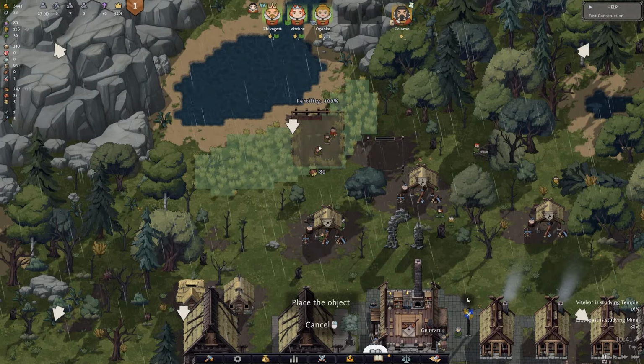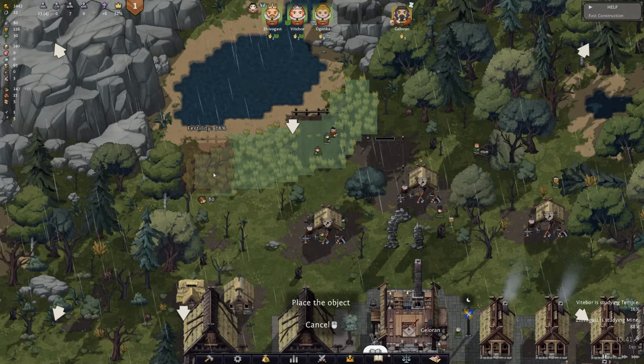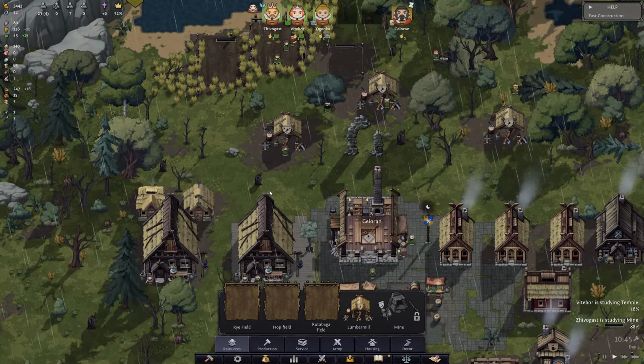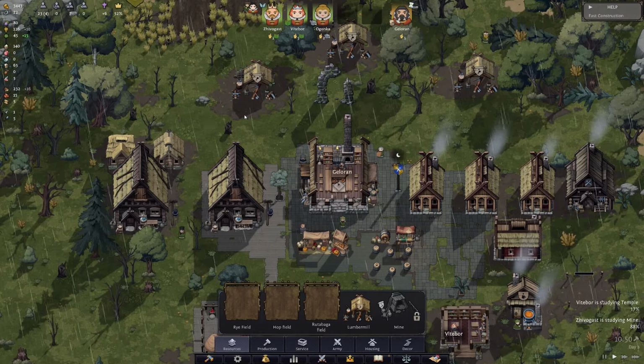Go over there. That was a terrible place. It should have gone there. I'm annoyed it made me put it there, so I'm not going to get another nice one in. Let's get some hops down. And then we don't have to worry about that trade deal, so we won't be losing money there.